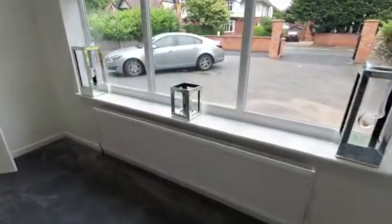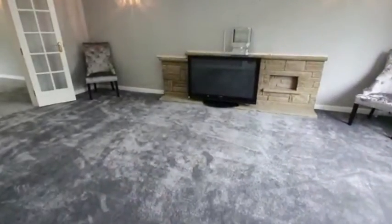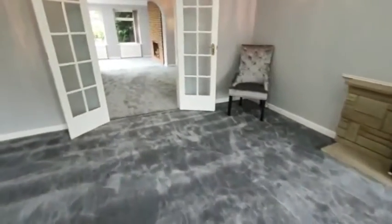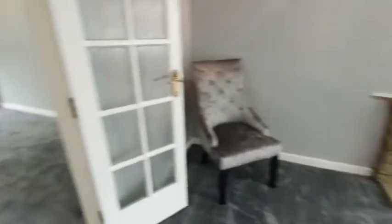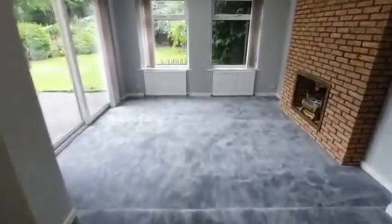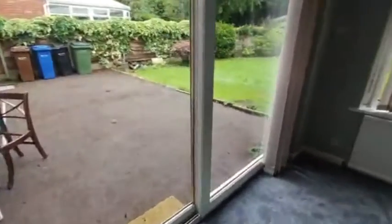Lovely big picture window to the driveway — you can see the size of the driveway through the window. So we'll go into the living room, which has been carpeted throughout. It's got a big feature fireplace — probably not everyone's cup of tea, but it's all been decorated with new carpets. You can see a nice big picture window — this room is 20 foot long, a really big room, which goes into the dining room, another nice big room. Then it's got the family room snug off with a skylight and a feature wall with a dual aspect window, so you can enjoy the garden and patio area. Really nice room — I can imagine a family spending a lot of time in here with a big L-shaped sofa, enjoying the garden.